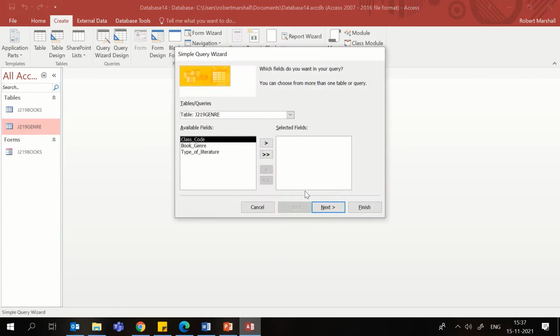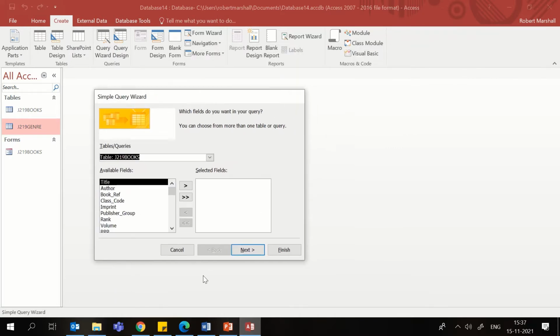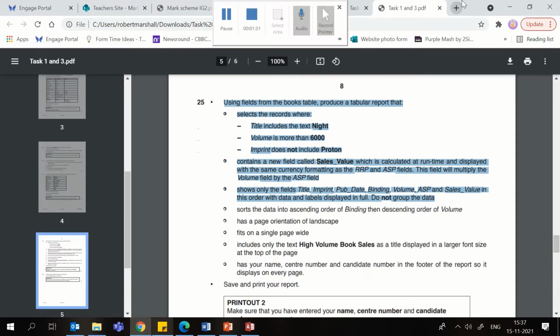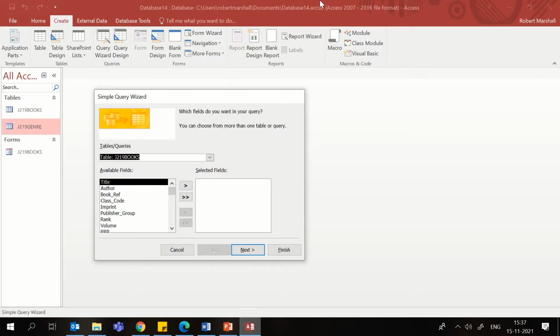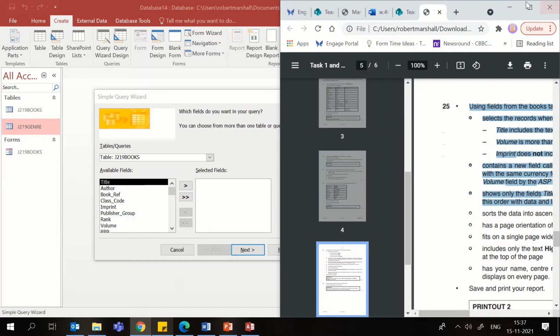Okay, and I know we only have to query 3 sections, so we want the book table, but we need lots of fields in the report later. So I'm going to try and put these on both sides of the screen. The database is here. We can't if this is open, so we'll have to keep going backwards and forwards.